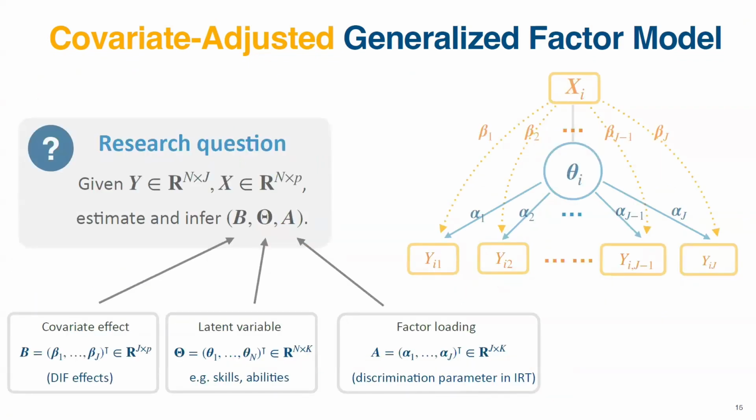So in summary, our problem is that we observe the responses Y. We use capital Y to denote the response matrix of n individuals to J questions. Based on this response Y and the observed covariate information of interest, X, which is an n by p matrix with n individuals and p covariates, we want to infer the rest. This includes the DIF effects, which indicate whether an item is biased or not, the beta vectors denoted as the B matrix for all the questions put together, and the latent factors: for each individual you have a latent factor, and putting them together you get the theta matrix, and also the factor loading, which is also unknown to us. So we want to estimate B, theta, and A based on the Y and X we observe.